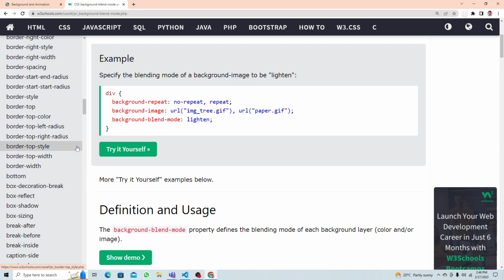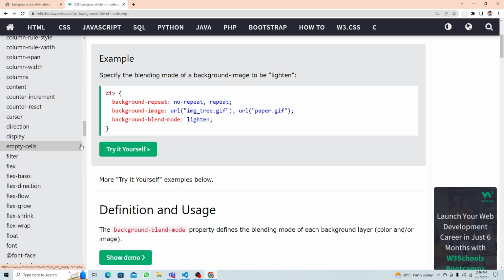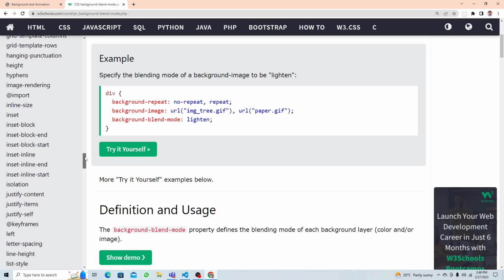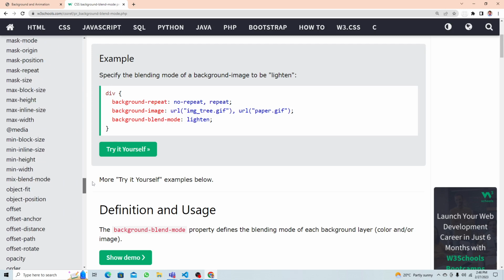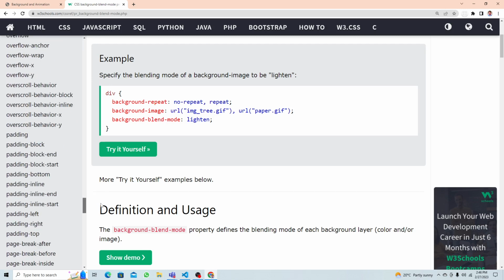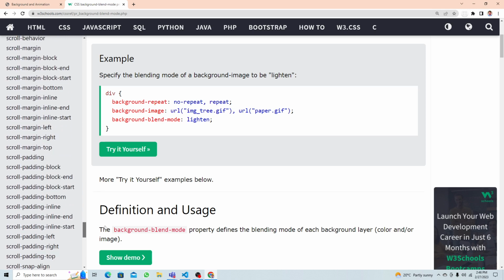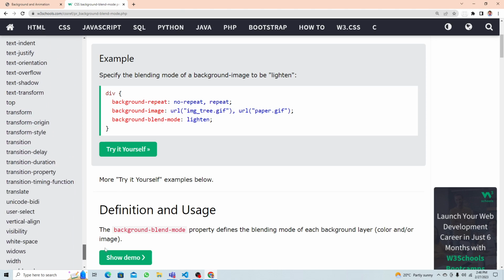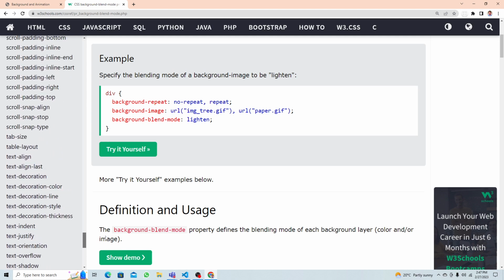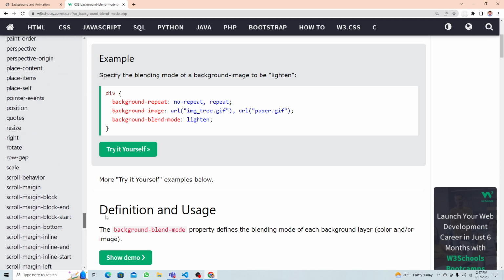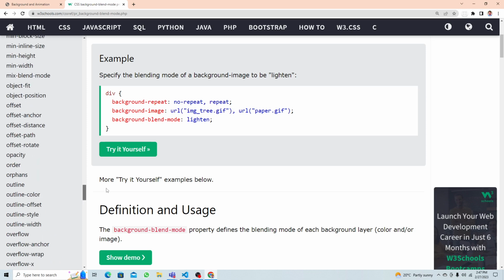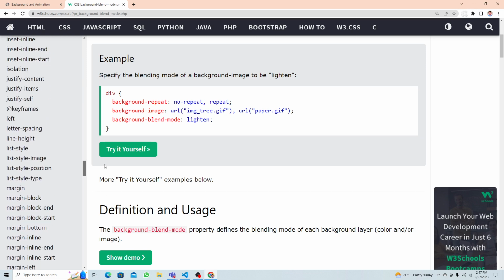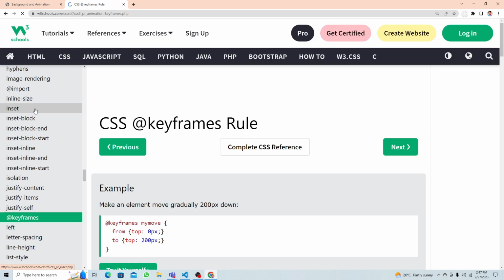That's all the CSS properties in W3, but I want to find keyframe. Yeah, this one, right?